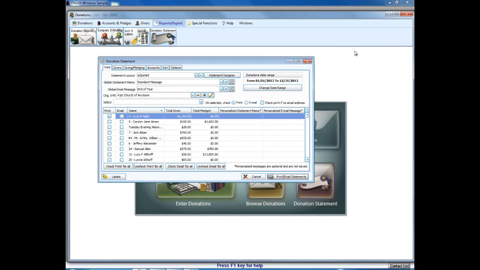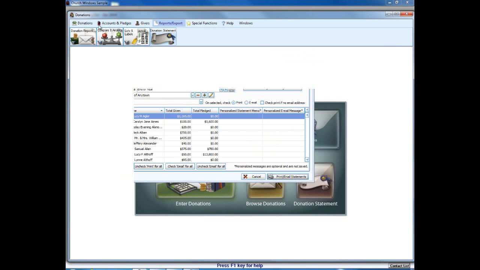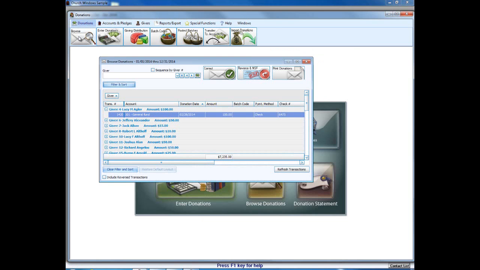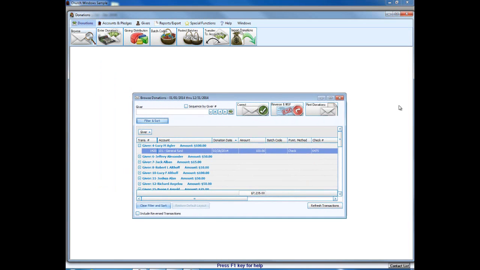The same is true when we're looking at things like donations and browse, when we want to actually look at the transactions. We do a lot of these right at the change of year. Well, Josh, I want to go back and look at my givers and their giving for 2013. How do I do that? Well, notice it says at the top left of the Browse Donations window, Browse Donations January 1, 2014 through December 31st.